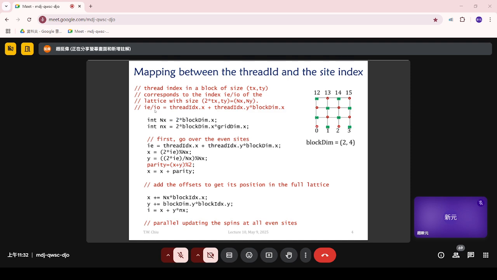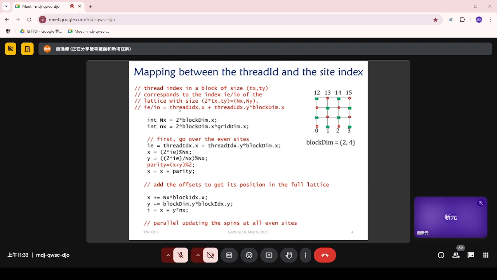So the IE is the thread index x plus the thread index y times the block dimension x. So nx is 2 times the block dimension x, and capital NX is the large size in the x direction of this lattice, the total number of sites in the entire lattice.